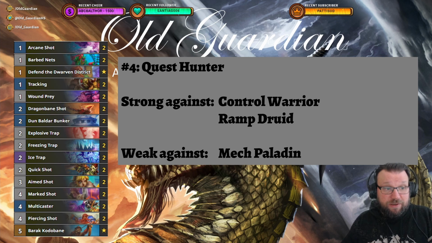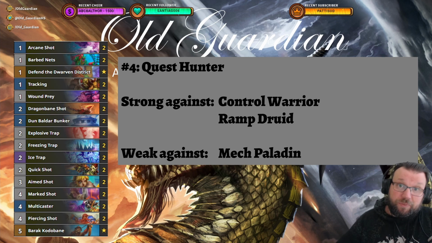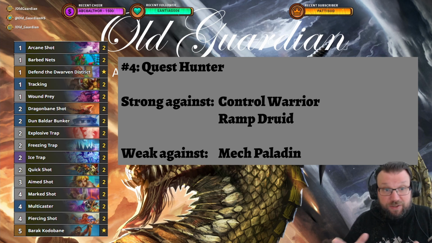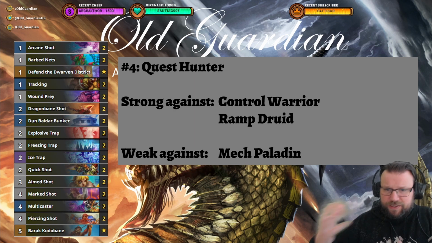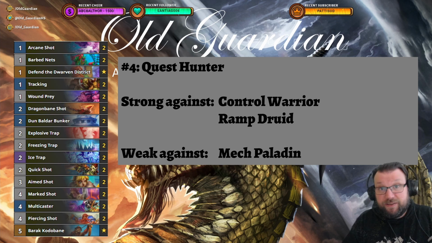So Quest Hunter just added a couple of new cards to replace a couple of cards that went away, and it's doing fine. On the other hand, of course, you could question like, okay, well, this deck didn't need a lot of refinement, so how long is it going to last? And that one still remains to be seen.